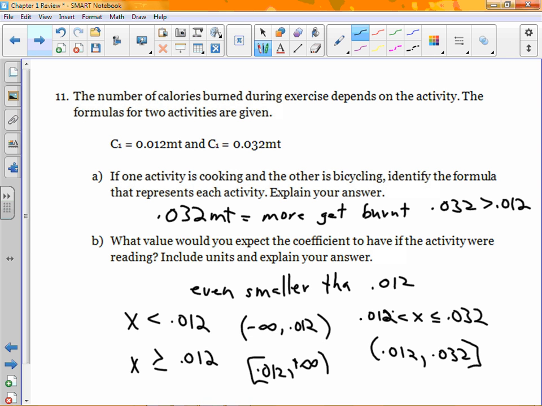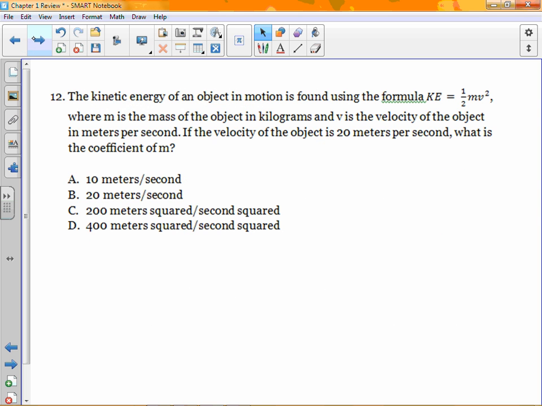Guys, don't get tricked by this when you've seen it. If you see that right there, that's going to look just like an ordered pair to you if you're not careful. See, that's an ordered pair, 0, 2. But that can also mean the numbers between 0 and 2. You've got to look at how the question's being asked, all the other things around it. It's kind of like a language arts question almost.